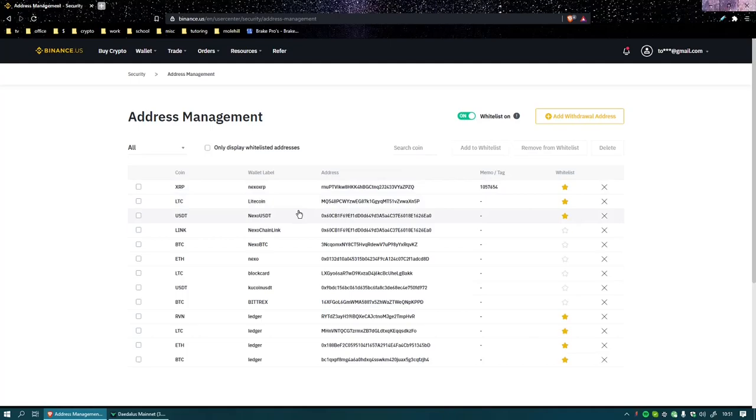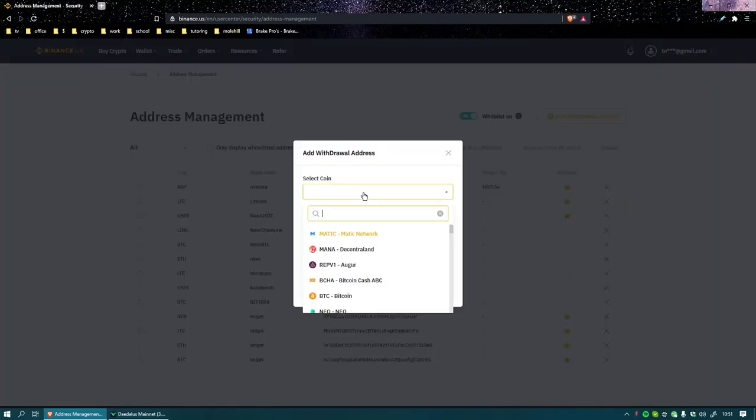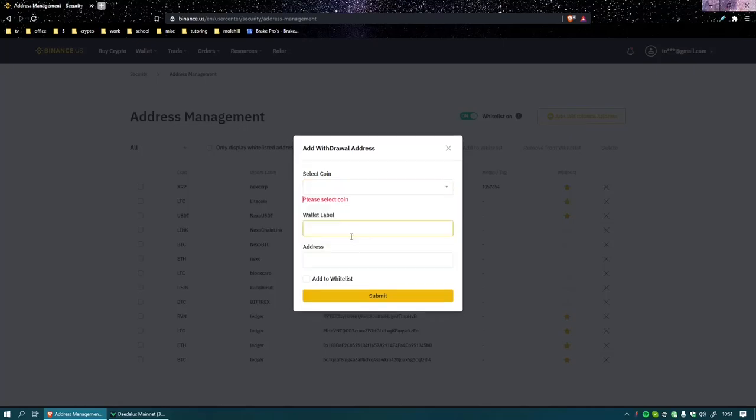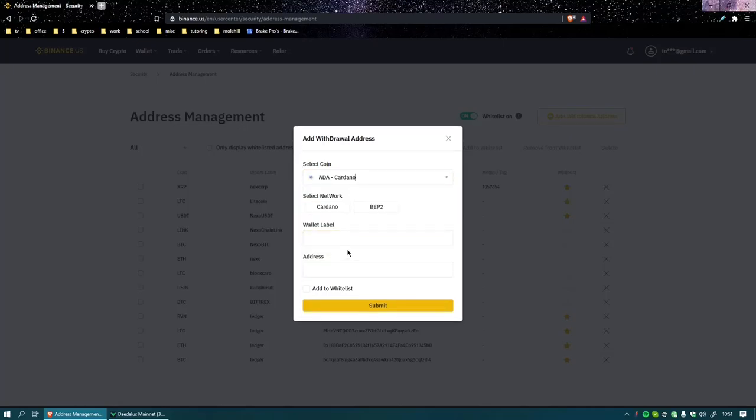You can't withdraw anything in my case unless you have the whitelist on. So let's see. Okay, add withdrawal address. Select coin. ADA. Let's go ahead.